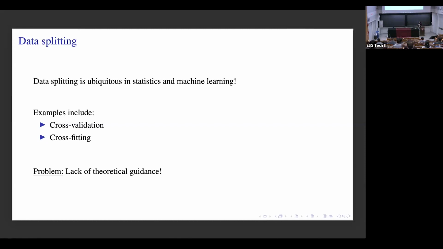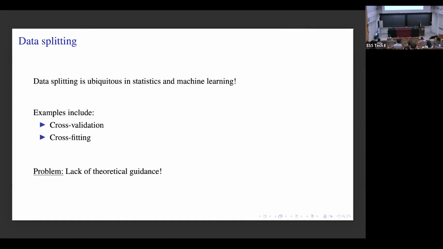So many algorithms will train different estimators on different parts of the data, and so will use some type of data splitting. However, despite the importance of data splitting methods in statistics and machine learning, our theoretical understanding of those methods is still quite lacking. And so today we're going to see 2 small pictures of this. We're going to talk about cross-validation and cross-fitting in causal inference, and we're going to try to gain some theoretical understanding for certain types of behaviors. And we're going to see that by doing this, we can discover some new and surprising behaviors. And at the end, I'm just going to quickly mention something more linked to machine learning.